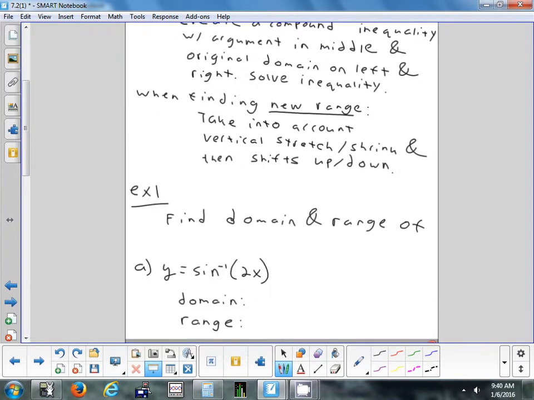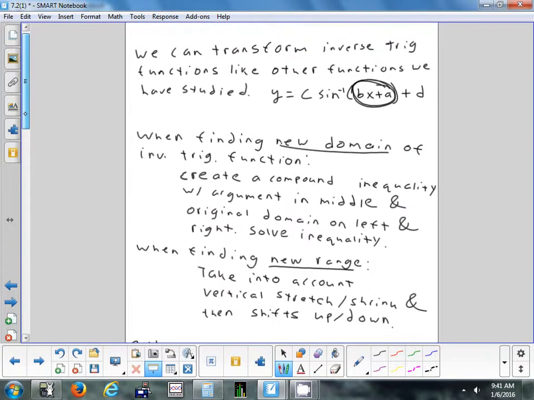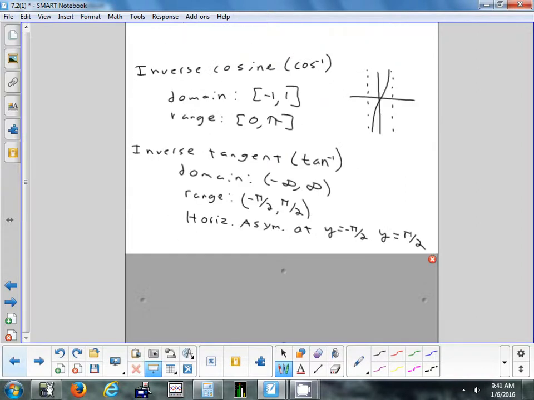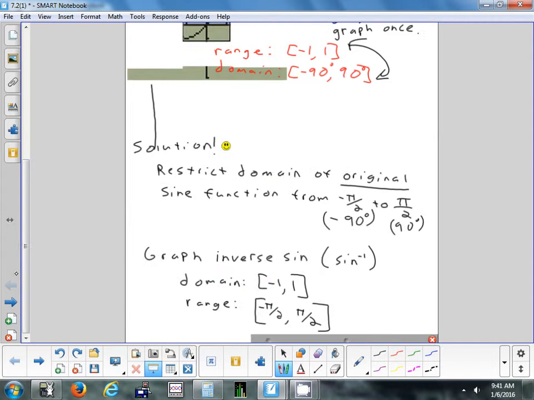All right. So the first one says inverse sine 2x. First of all, I'm only doing one thing here. I put a number in the spot where I had b up above. So one of these is going to stay exactly the same. Which one is not going to change here? The range. I'm not stretching it up and down. I'm not shifting it up and down. So whatever the range is for the original inverse sine, let's just copy that down. So it's negative pi over 2 to pi over 2. That stays the same.